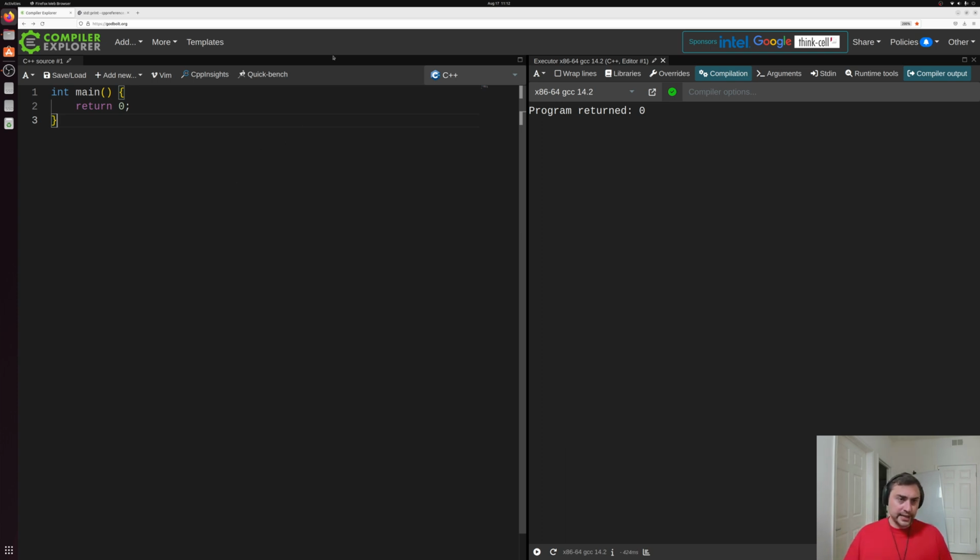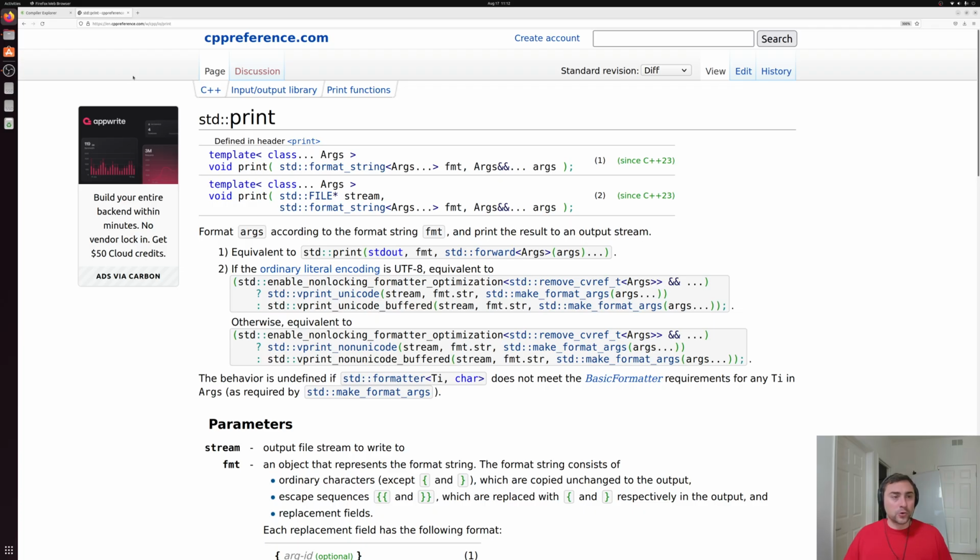Let's go ahead and take a look at the CPP reference page for std::print. Here we can see that std::print is a relatively new feature. Like I said, it's from C++ 23, and it's defined in this header, print. One of the nice things about C++ is this associated standard library, which is filled with all sorts of containers, algorithms that can operate on those containers, and utilities like printing. So instead of having to reinvent the wheel, we can use things from the standard library.